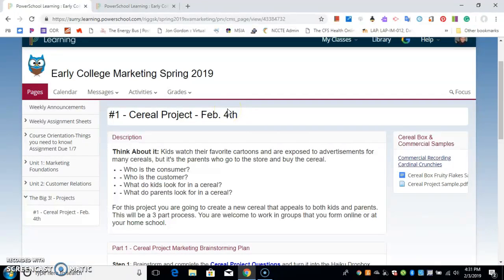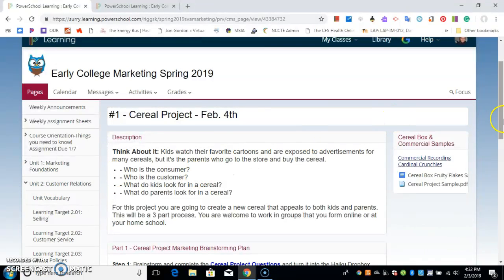Now let me say this. Some of you I've noticed are behind, and when I check your analytics, it tells me who's signing on and who's not. And if you're not signing on every week, you're going to get behind. There's no way around that. I've had a couple of people who haven't signed on in 2 weeks, and it's showing in their grades. So just remember to try and sign on.